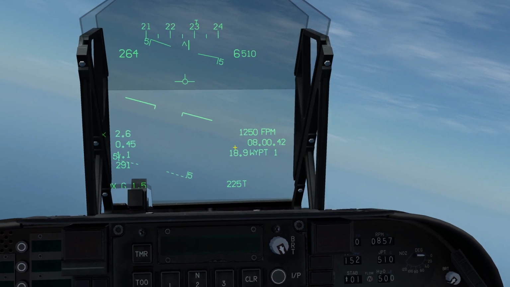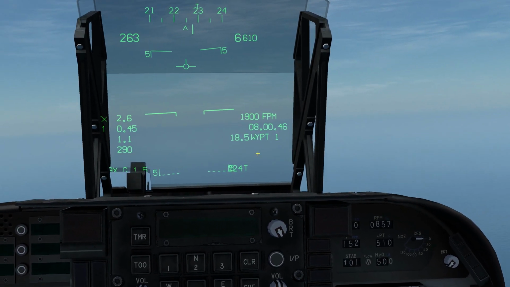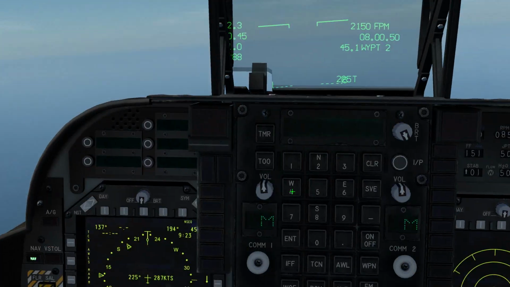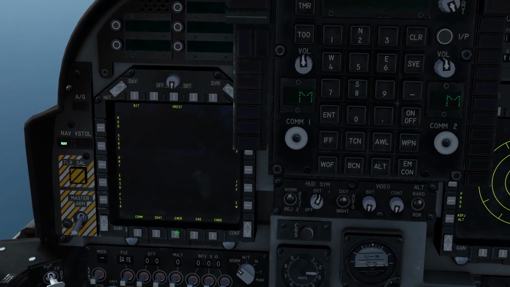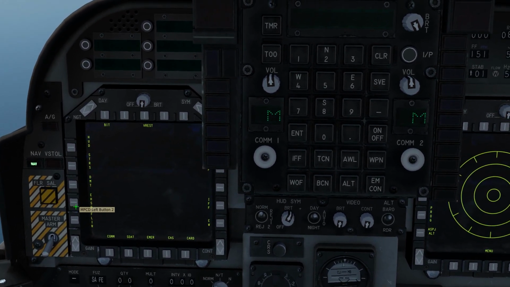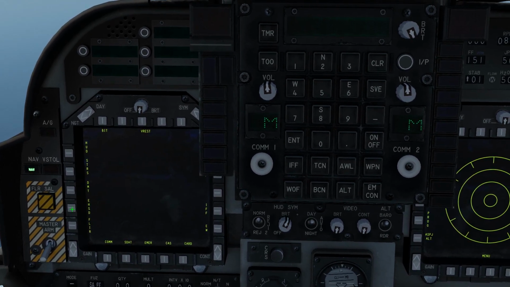You can also see the distance to the waypoint, 18.8 miles, and the waypoint's name itself, waypoint 1. If you wish to change this, you can press the waypoint increment button and it'll increase up, or you can go to the EHSD, the electronic horizontal situational display.